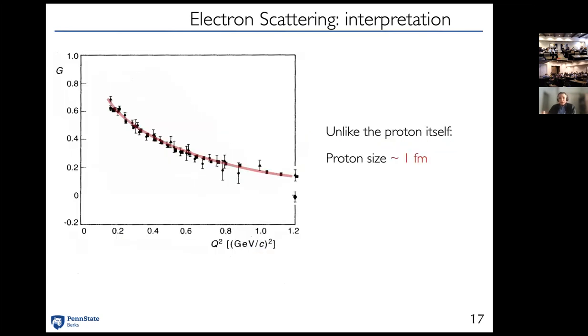And of course, unlike the protons, because if you were to do the elastic scattering of electrons off the proton, then it would measure the elastic form factor, and the elastic form factor doesn't have the straight line behavior. It has falling behavior like that, from which we can figure out what's the size of the particle we are scattering our electrons off, and this proton size, you know, it's around one fermi, it's quite a large particle.